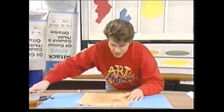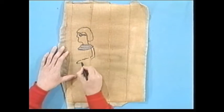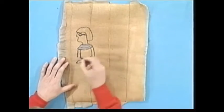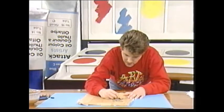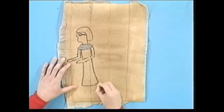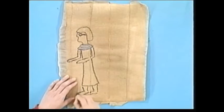And just put those colours on. And try to keep your crayon nice and sharp if you can, because it makes a good thin line then. I'm just going to draw very thin arms, because they always seem to draw thin arms. Again, snapping my crayon there. It must be the case of the mummy. And they always had thin arms. And for some reason, they had the bodies facing to the front, like that, and the arms and the feet facing to the side. Maybe they were a different shape to us, I don't know.